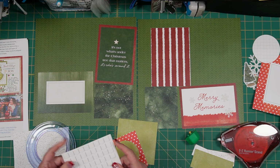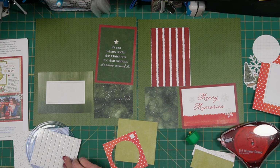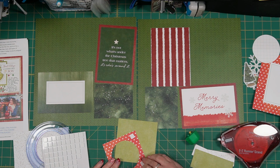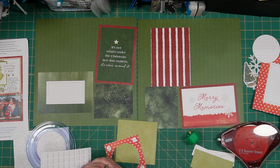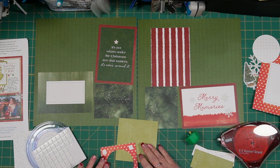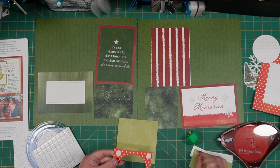There they are. All right, and rather than stick the whole thing down, I'm just going to stick the corners down, which will allow me to go ahead and do some embellishing and tuck some things in underneath if I want to. It will let me play with my paper just a little bit more.